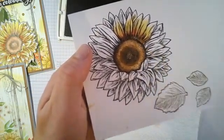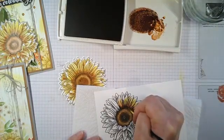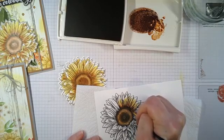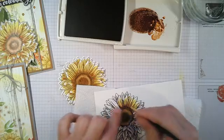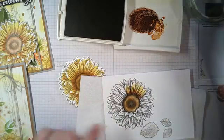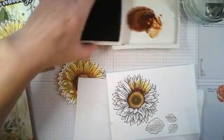But it is getting a little bit wet now, which I'm conscious of, not to over wet it. So I don't want to overdo it. Ideally, you would leave it to dry in between coats, because by the time I'd gone round here, this would be dry. But because I'm only doing a small area, it's not, and that's why it's bleeding a little bit. So yeah, bear that in mind.